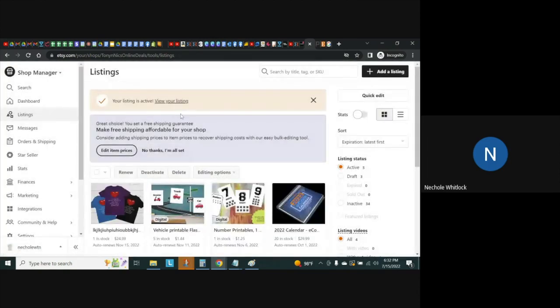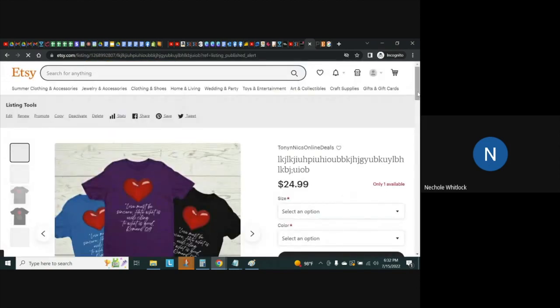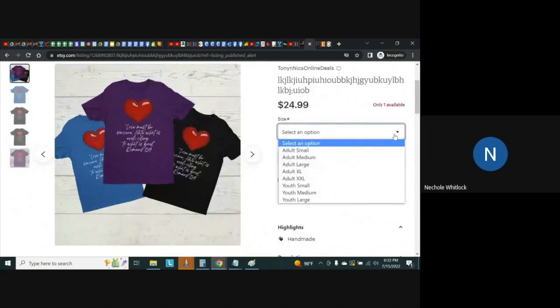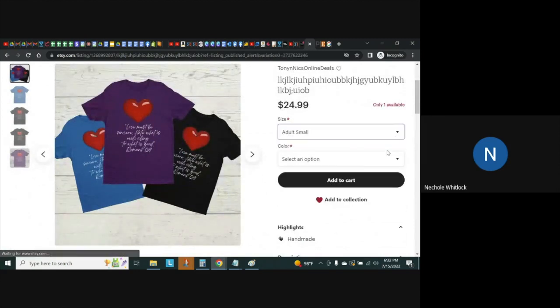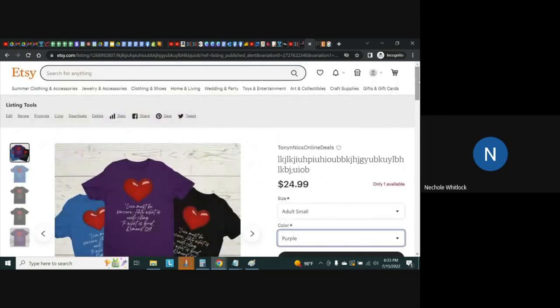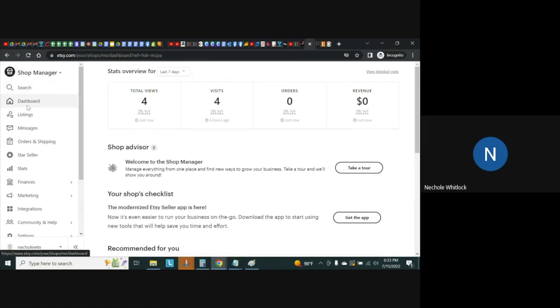So I can go view my listing, which I know I'm going to take down. But anyway, it's all gibberish. And what you're going to see here is there's my sizes. Someone can choose the size, and then they can choose the color. And there you go. They can add it to the cart, and then they can buy that particular item from me. So that is how you get your variations in. We talked about how you get your pictures and all your combinations. So let me go remove this, even though I paid 20 cents.